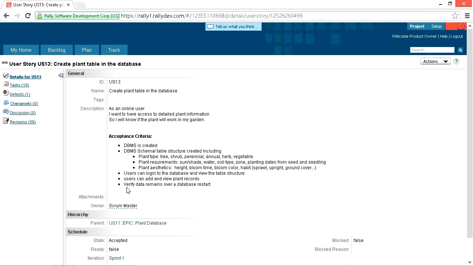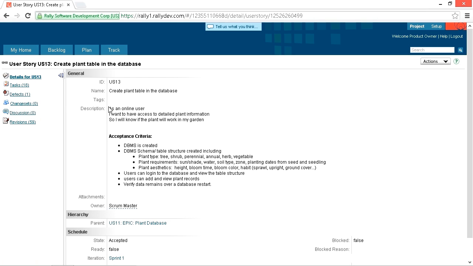Now, since this is infrastructure, it's clearly needed. We can't have our plant website without a database. And we could have written this user story in a way that just said, we need this infrastructure item, otherwise we can't have a web database. But that doesn't really show value to the user. Developer user stories need to be written in a way that describes its value to the customer.